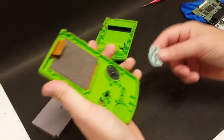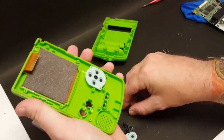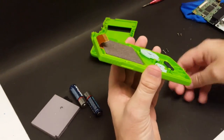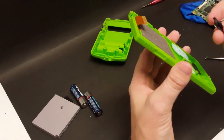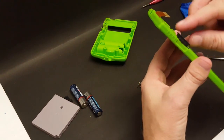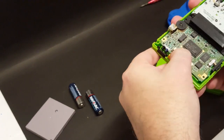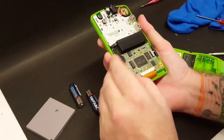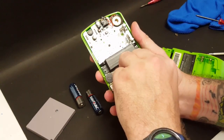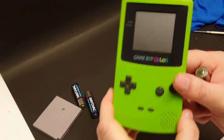All right, let's get the buttons and the membranes back in. All right, they are all nice and clean. Doesn't really matter which way start select goes in. All right, now let's get the switch put back in, the on-off switch. All right, let's get this ribbon cable put back in. There we go. And we get that tab pushed down. There. All right. Okay, we got the Game Boy Color put back together.